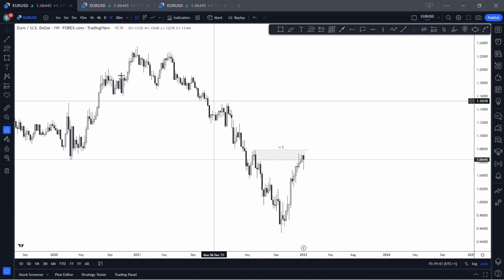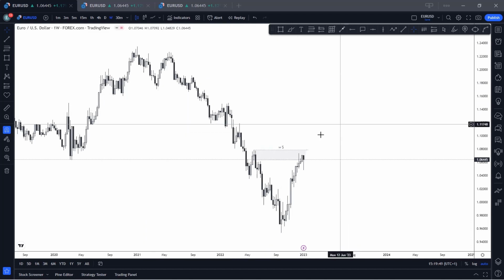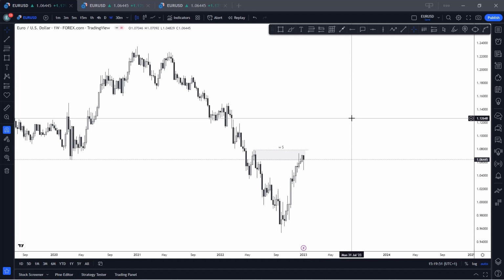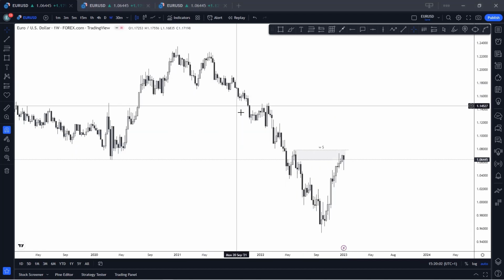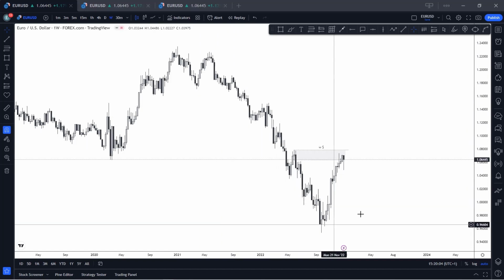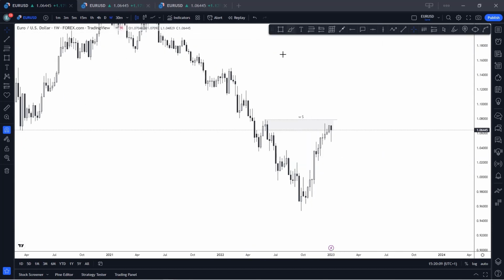So currently I have the EURUSD chart opened and I'm going to be analyzing it. For this analysis, I'm going to start from the weekly time frame so that you can understand what I'm looking at on EURUSD. On the weekly time frame, we could see that we've been having several weeks of bearish price action, and my trading range is from this high to this low. Probably in another video, I will explain why I'm using this high and not all these highs that I just marked on my chart.